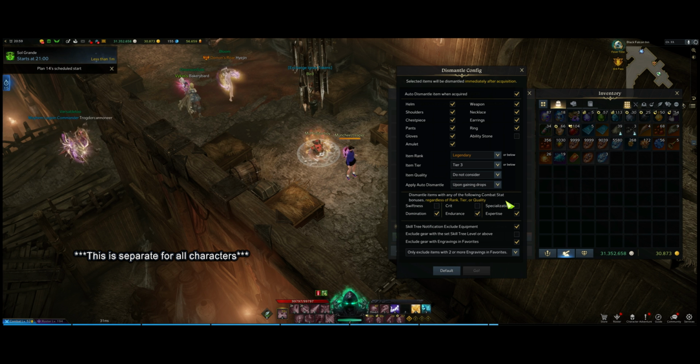So the checkboxes in this section for the stats, these will dismantle relic accessories for you if they come with domination, endurance, or expertise. So anything you check here will automatically be dismantled no matter what. So if you check any of these boxes, they'll be dismantled no matter what.